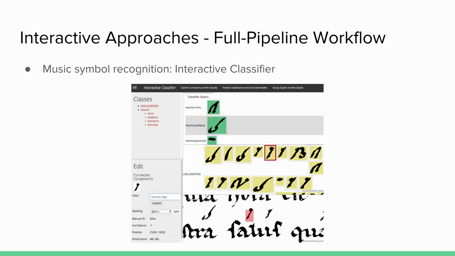For the second part, once we have preprocessed the image, they run the interactive classifier, which means that the symbols that have been detected have to be classified, and the idea is that at the beginning you don't know the categories of the symbols, but you're supposed to go correcting them, and the system dynamically reclassifies the remaining ones. So if, for example, you classify this symbol and you assign it its category, the system will probably know without any further interaction that these symbols belong to the same type. So the idea is that with few corrections, you can have all the symbols correctly classified.